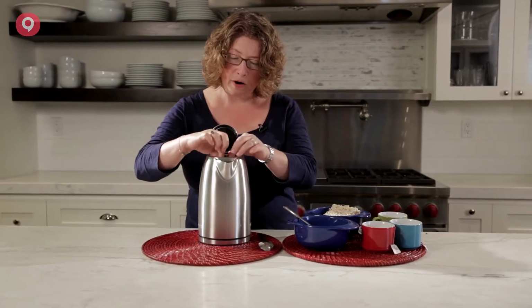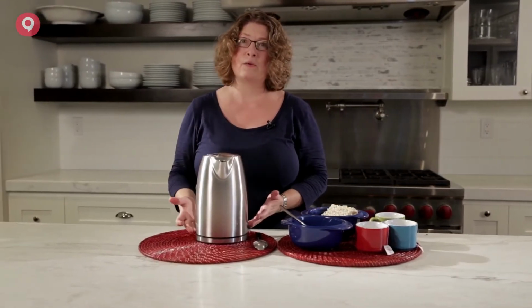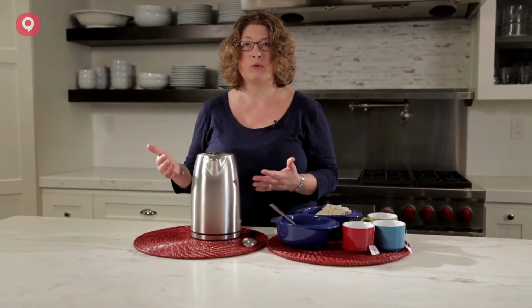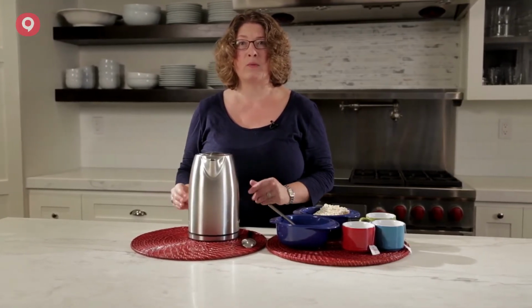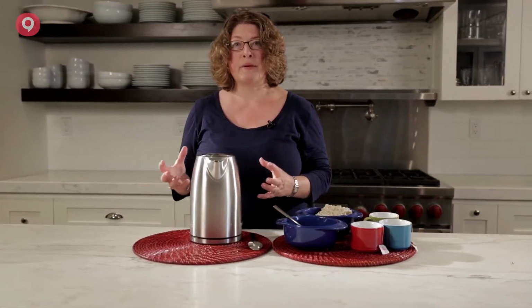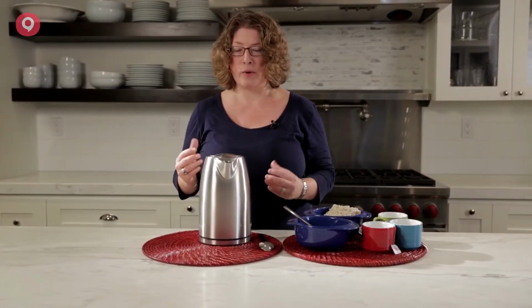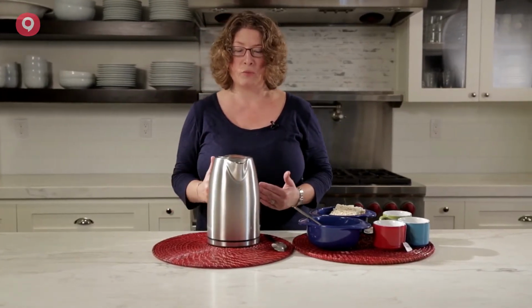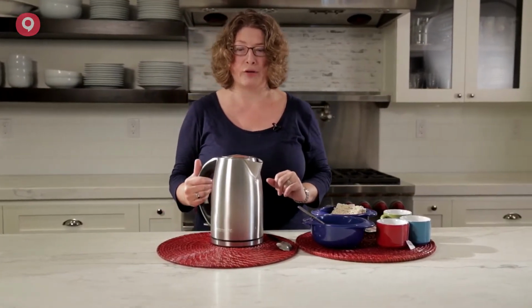And the most important part of this kettle is that it has what we call a hidden element. So the element is not directly exposed to the water that you put in the kettle, and that's really great, especially if you have high mineral content water. The minerals will not be attracted to the heating element, so it works really great and really efficiently, and you won't get any mineral buildup inside your kettle.